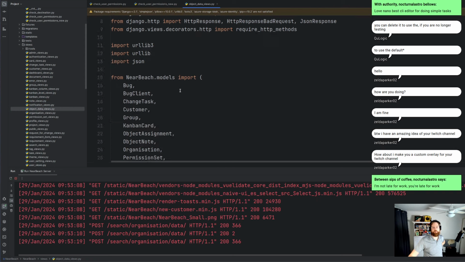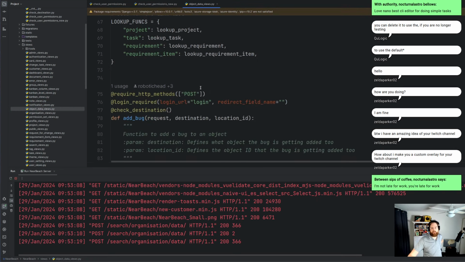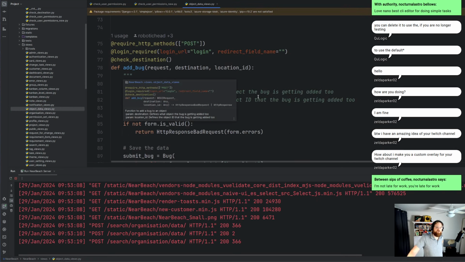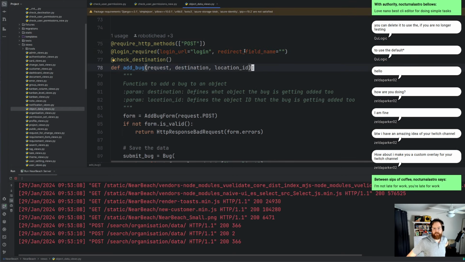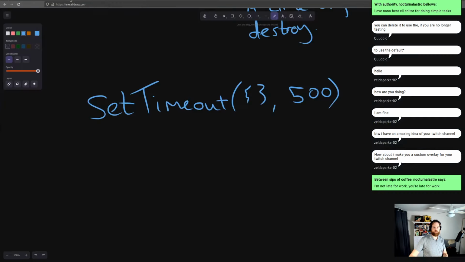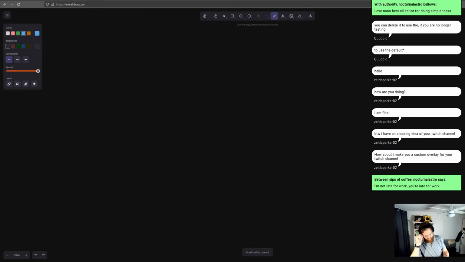Currently we've got a security issue in the sense that it isn't a major security issue, but we don't have any permissions on the object data. We have the destination location ID. From there, we want to figure out, if the destination is a project, we need to look this up against the project permissions for that particular user and match up any crossover. Now, if you don't know how NearBeach's permissions work, it is a giant Venn diagram.